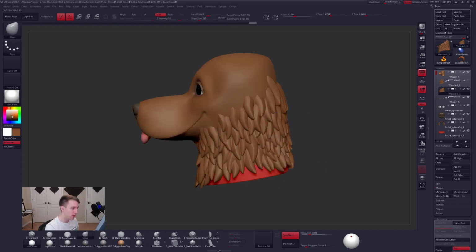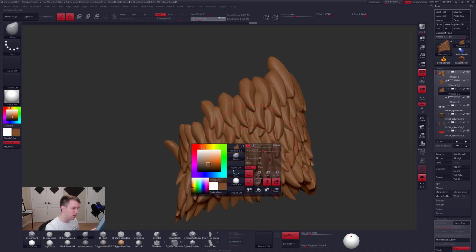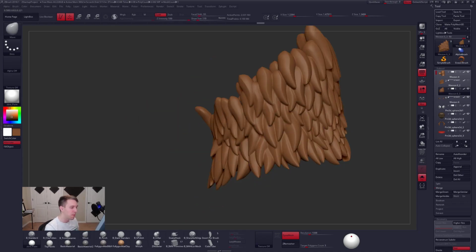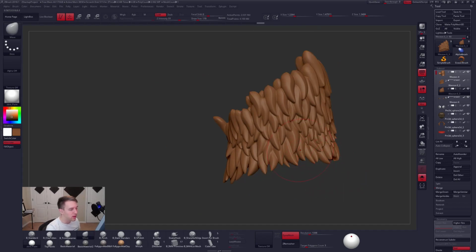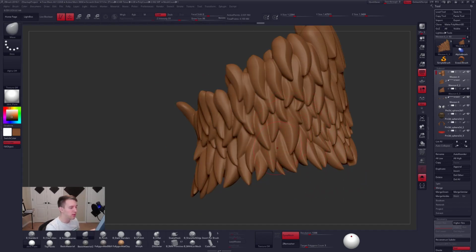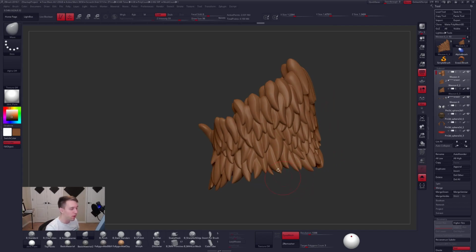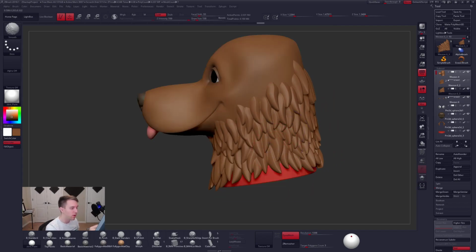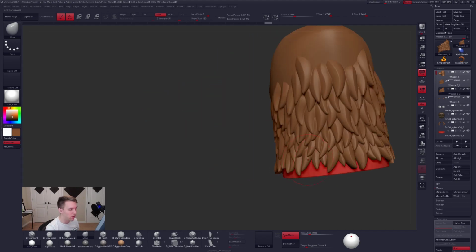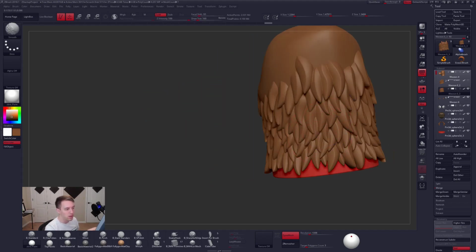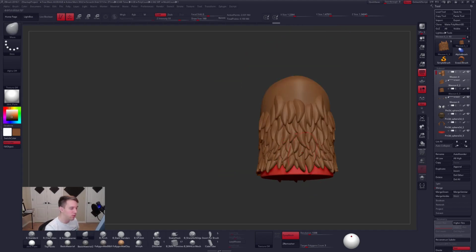But I think as we start to soften this more, I am liking the texture of a lot of this. I think we're getting some nice flow, but also there's a decent amount of randomness just from inserting these 5 different shapes. My concern is that they're just too tiny for this.